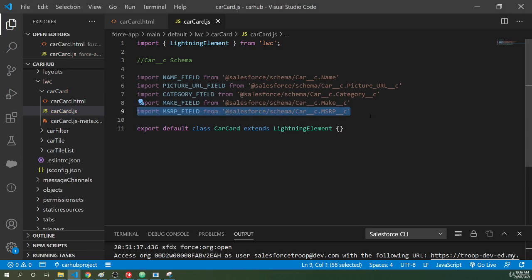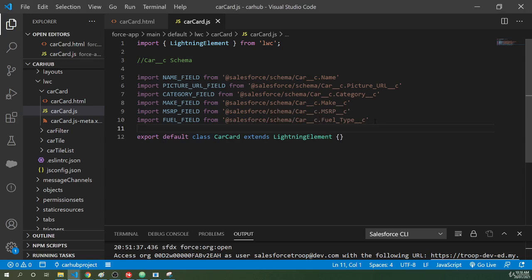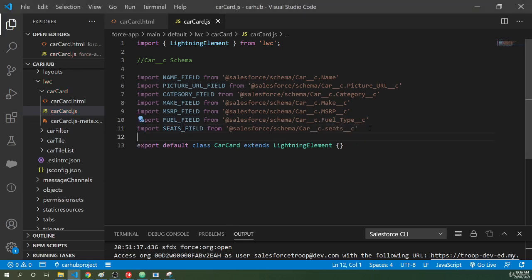Apart from that, we want fuel type to show, so we can create a fuel type field. We can import the fuel type field API name. Then we need seat field, like how many seats the car has, so we can create the seat field. We'll define the API name seat underscore c.